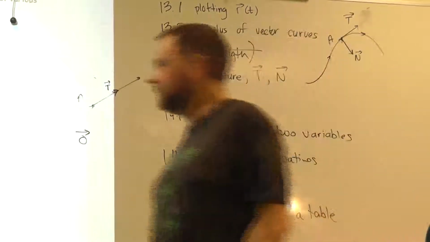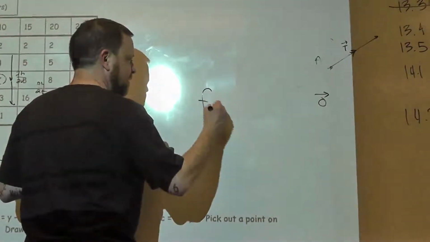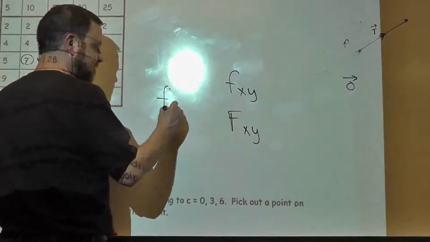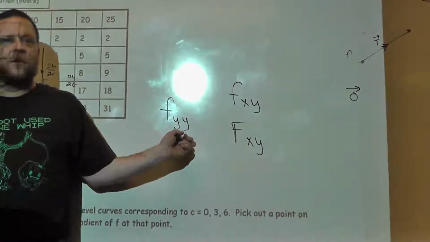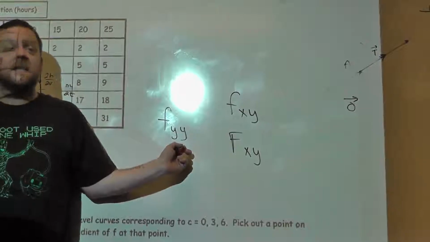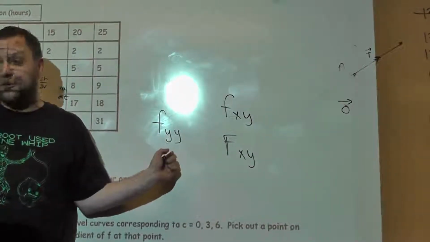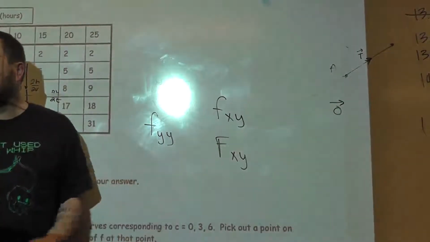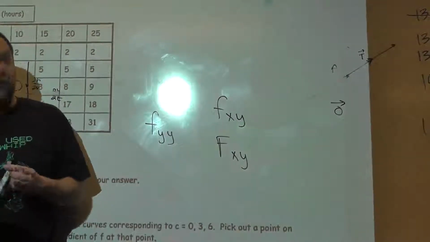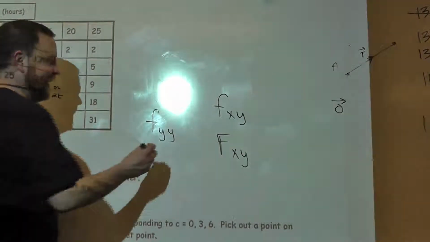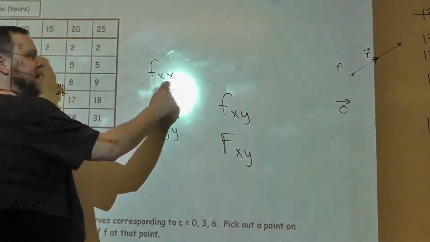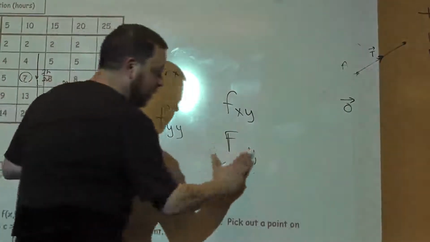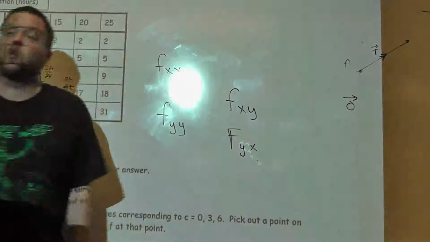There's this notation. Or sometimes it's capital F. And sometimes it looks like this. What does that stand for? Second partial with respect to y means do your first partial with y, and then when you have it, do its partial again with respect to y. So there's really four second partials you could be asked to do. You could be asked to do second partial with x, so first x, then its partial with x. You could be asked to do this one, first partial x, second partial y, or first partial y, second partial x.